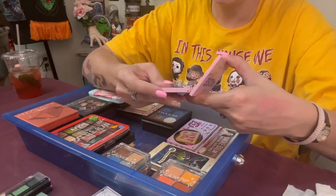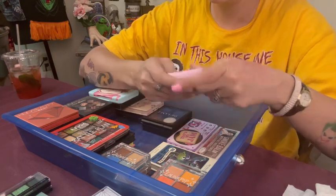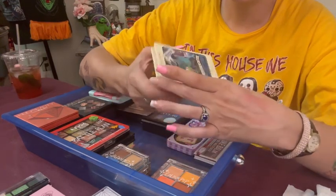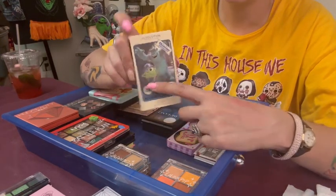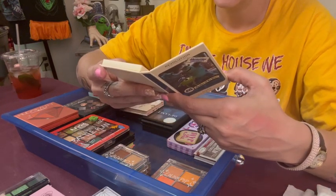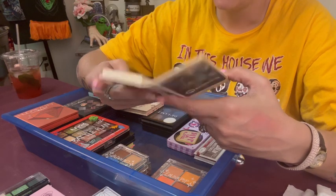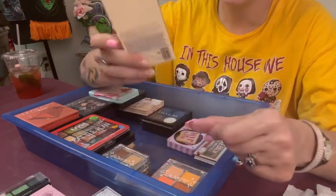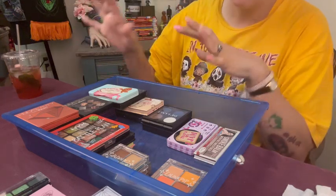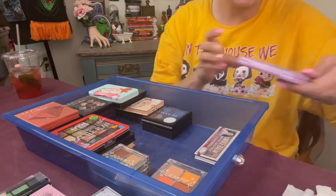I got this rosé one from Essence. I've never used this one, but I am compelled to keep that. And then Makeup Revolution. My husband's favorite character is Mike Wazowski, so I like the Monsters, Inc. one. I didn't love this one either. The color story in it was kind of weird. So again, I think this is going to go in this drawer because I want to keep it, but I'm not necessarily going to use it, so it doesn't need to be taking up real estate in here.